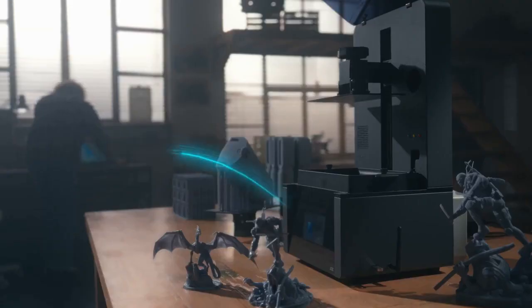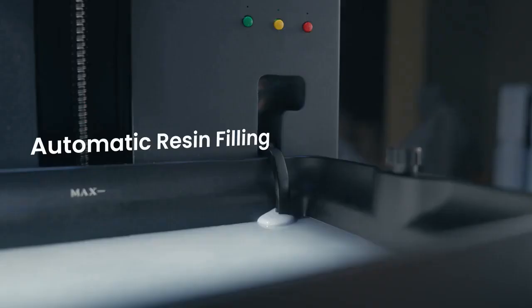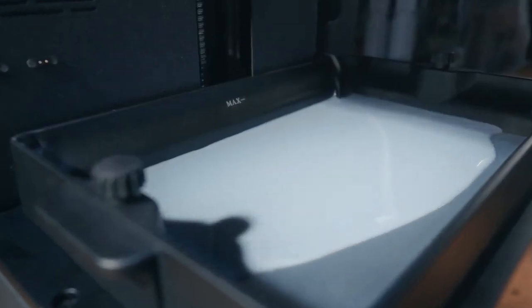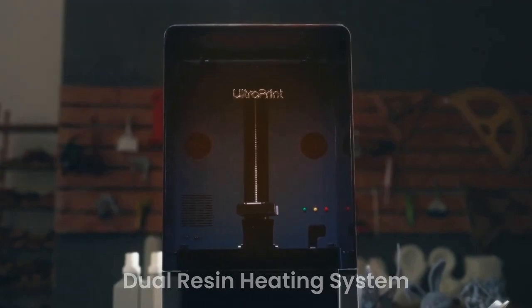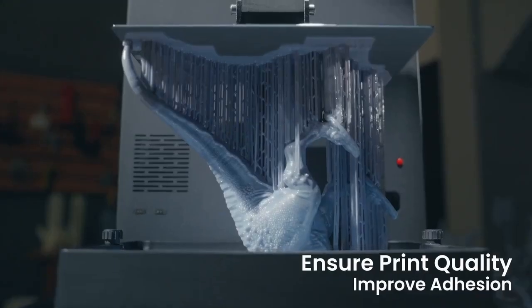It also allows for easy wireless file sharing through Wi-Fi and works well with a wide range of resin materials. To make sure your prints go smoothly, the UltraPrint has this automatic material feeding system that prevents any printing errors from happening. It also has a dual heating system and controls the resin temperature, keeping it stable while you're printing. This helps the resin adhere better and prevents it from coming loose prematurely.